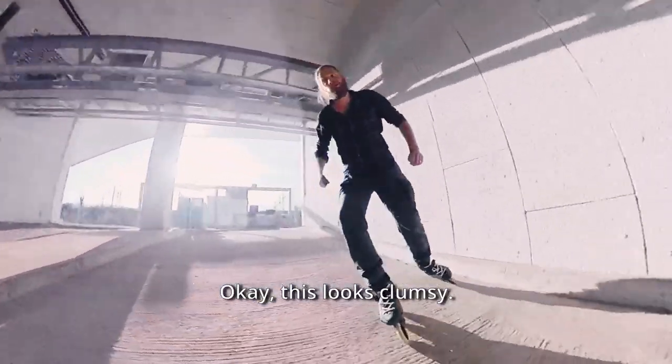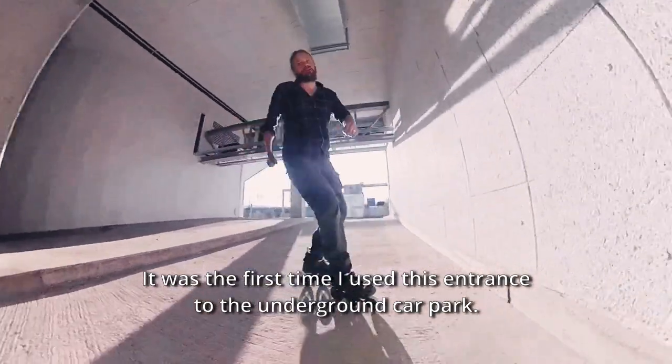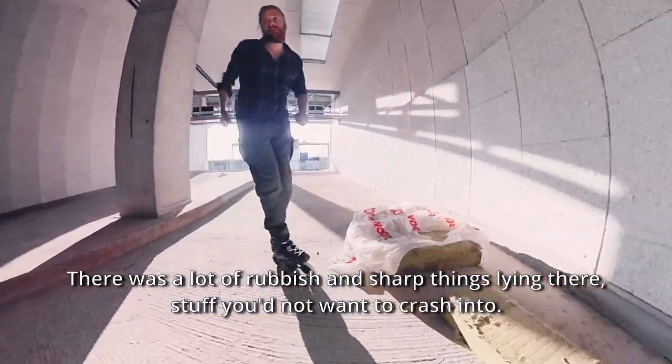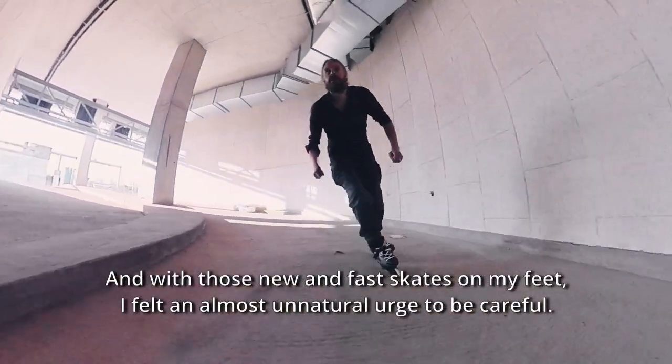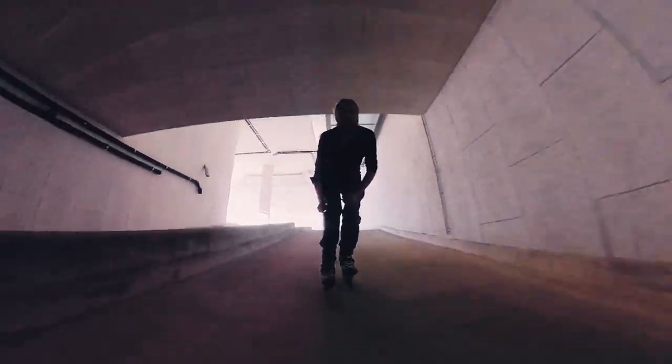Okay, this looks clumsy. It was the first time I used this entrance to the underground car park. There was a lot of rubbish and sharp things lying there, stuff you'd not want to crash into. And with those new and fast skates on my feet, I felt an almost unnatural urge to be careful.